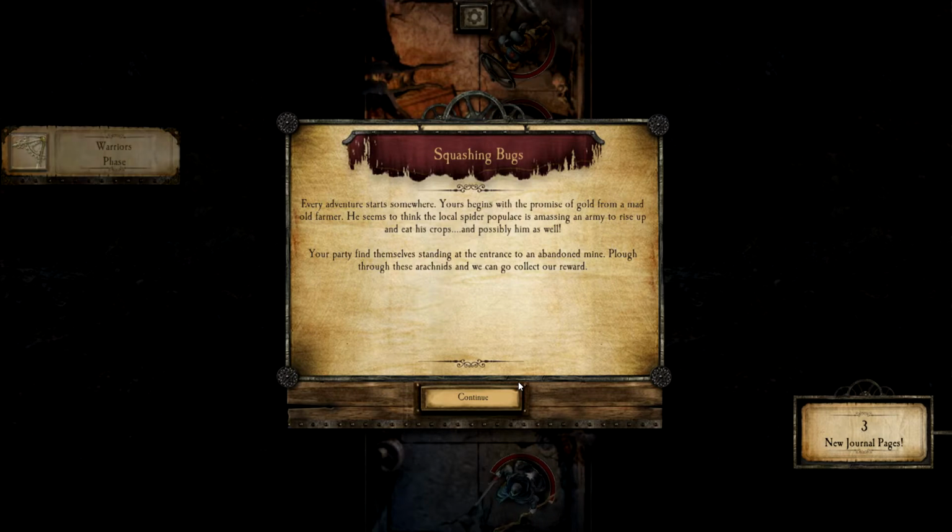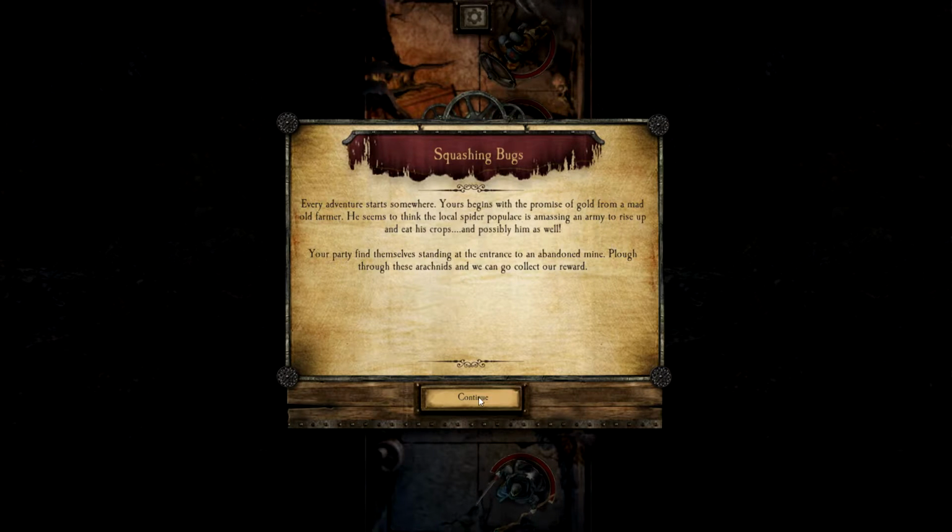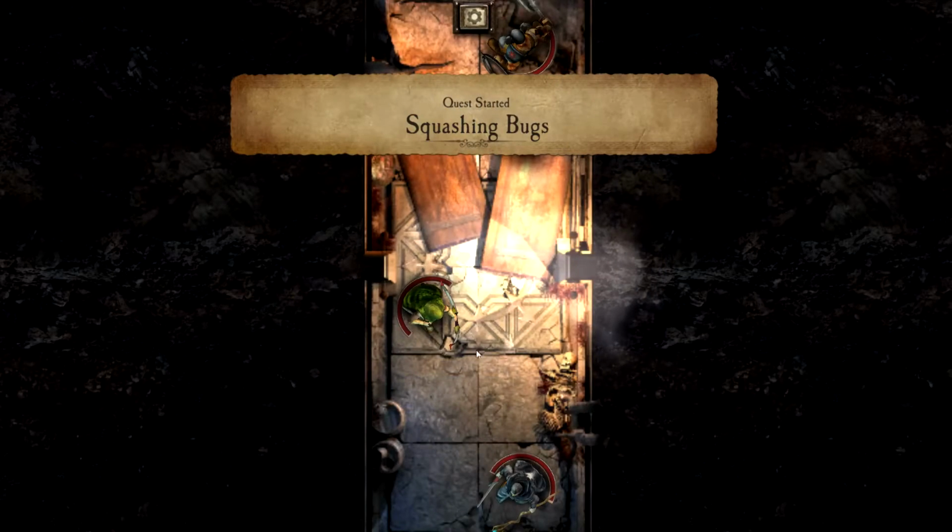Every adventure starts somewhere. Yours begins with the promise of gold from a mad old farmer. I don't really want this gold. He seems to think the local spider populace is amassing an army to rise up and eat his crops. And possibly him as well. Those are some pretty big ass spiders then. The party finds themselves standing at the entrance to an abandoned mine. Plow through these arknets. And we can collect our reward.